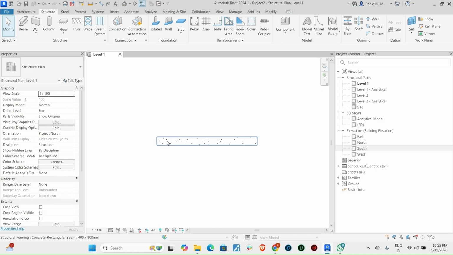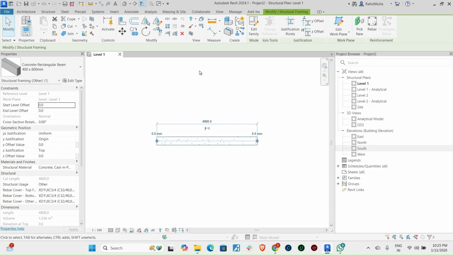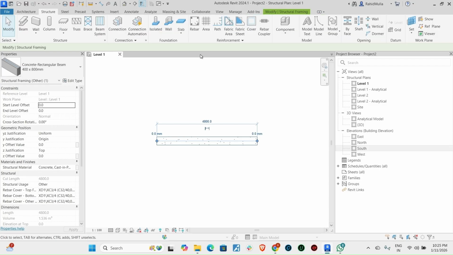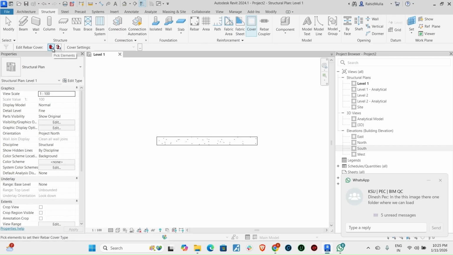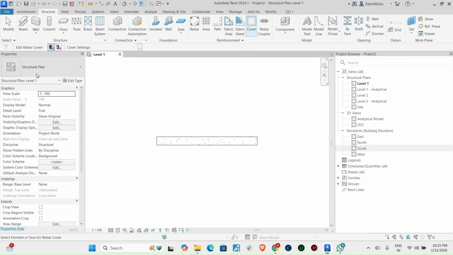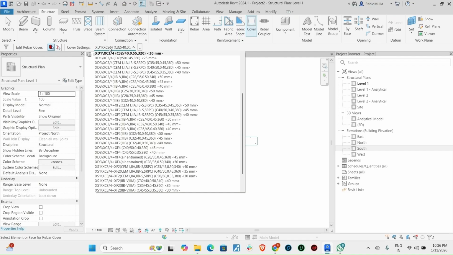If we select the beam, the very first thing we have to do is provide cover. Once you select cover, Revit gives you two options in the options bar: pick the element, and whether we want to apply the cover to the entire face. If we select that, the cover settings open, and we can decide what cover we want to apply to all the faces.